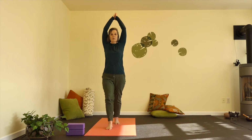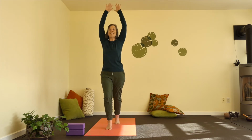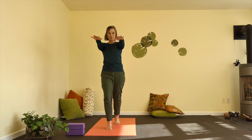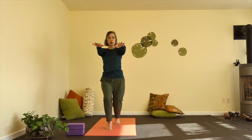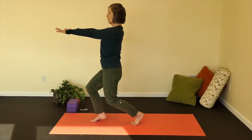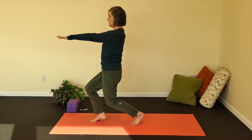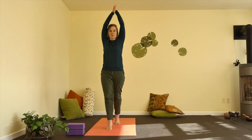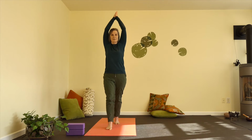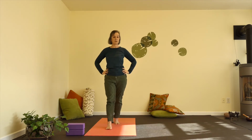And then lean forward, your arms are up now. This is gonna take a little bit more work. Both heels lifted, arms coming forward. Bend both knees, pull belly in. Know where your shoulders are, know where your head is, know where your pelvis is. As you come down, lifting your heels best as you can. Inhale, come on up, arms coming up. Exhale, land back into your heels. Hands on hips. Whew. Take a moment.